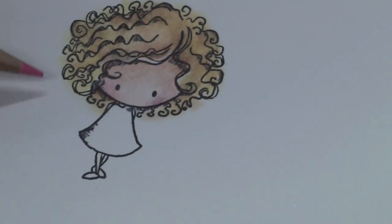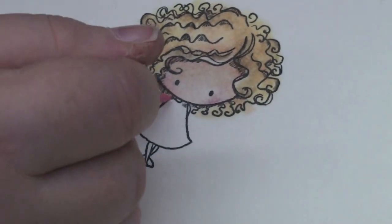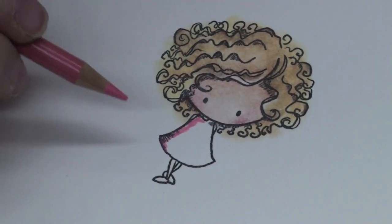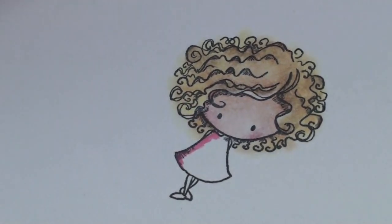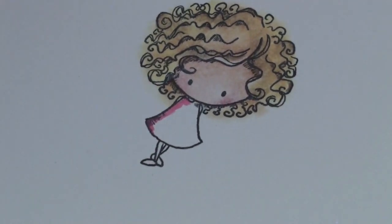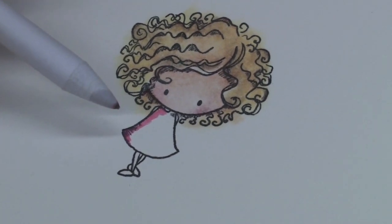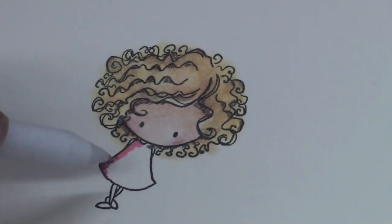Okay, so now we're gonna do her dress. So I chose a pink PC929, and again, I'm gonna lay down my color. So I'm gonna show you, if I lay it down very thin and light-handedly, I wanna show you how far it'll go, because then I might have to add more just to show you. So as little as you put is as much that will melt and get to the other side. It'll look a little bit more washed out, okay? The more you put, the bolder it'll look.